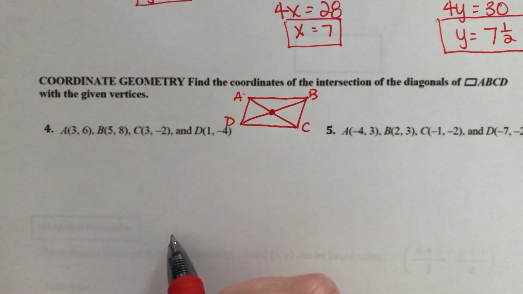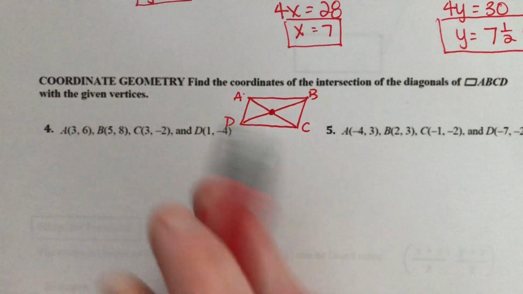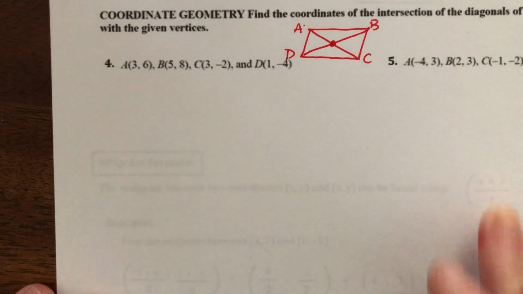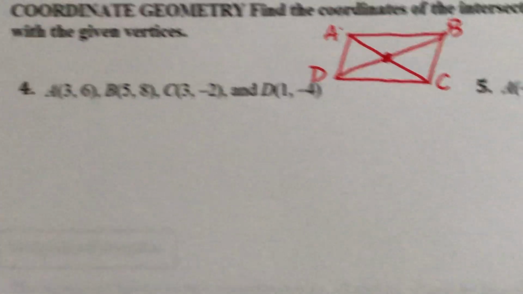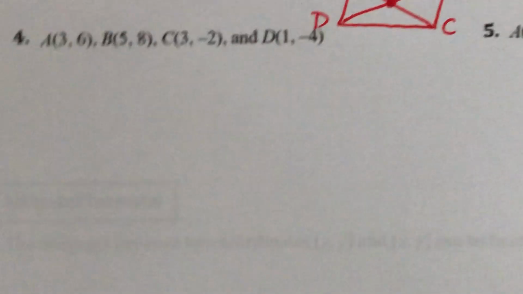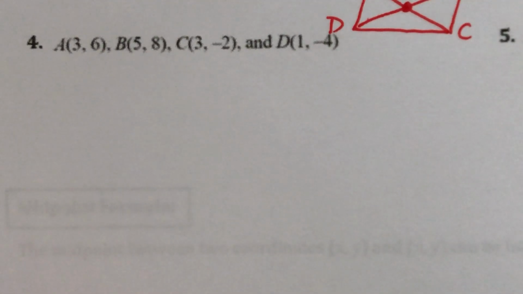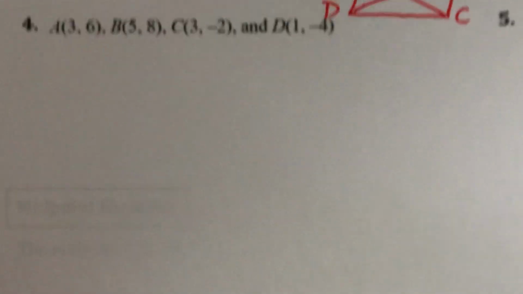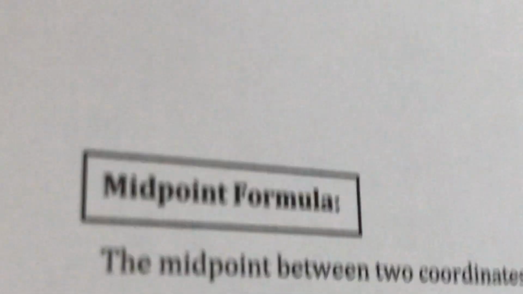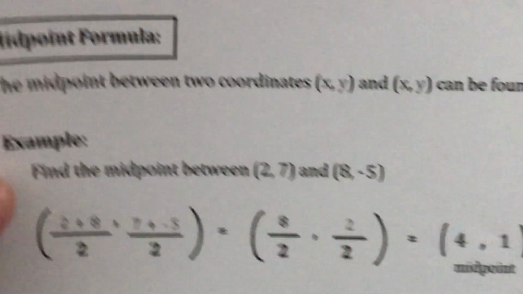So what I want to do here is use the vertices given to find the midpoint. And I only need to find it for one line, but I can double check myself with the other line to make sure it's correct. Okay, so before I do that, what's the midpoint formula again? I wrote it down. It's in this little review, right? The midpoint formula. We've gone over it before, but here it is again.